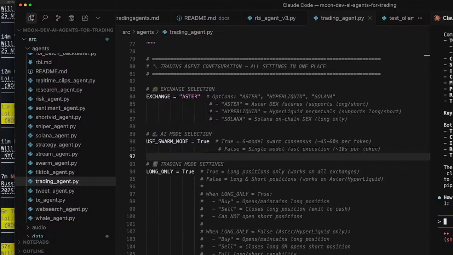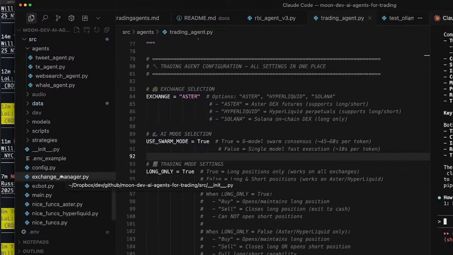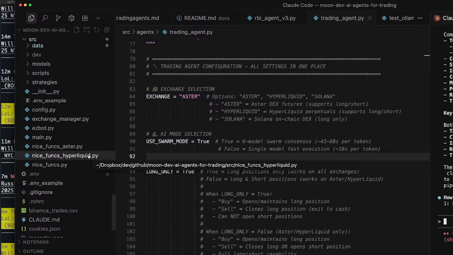I want to add another option. This will be called extended. Here's an example of our extended trading bot. And any files needed, I think you'll need a new nice funcs file, funcs extended.